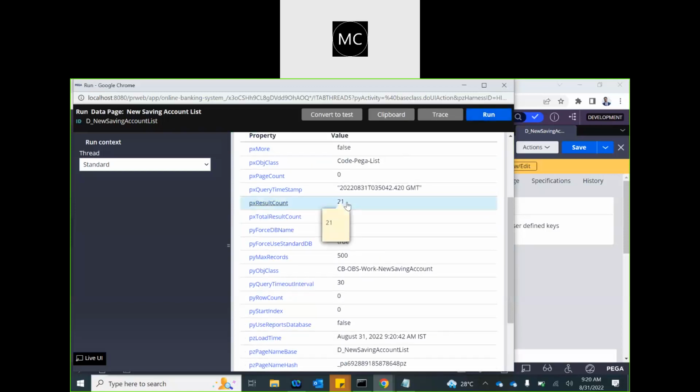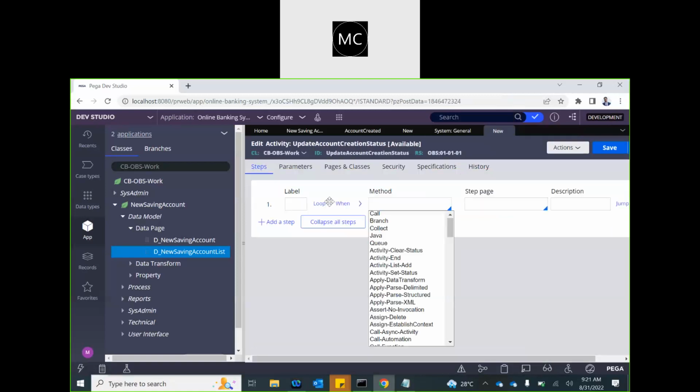But then there is a trick. Should we really check all the cases every day? Ideally, no, right? We should be checking the ones where the status is not updated, the ones that we are going to update. That status is not true. That's the case that we should be looking at. So let's not use the data page. We will do an OBJ browse first.